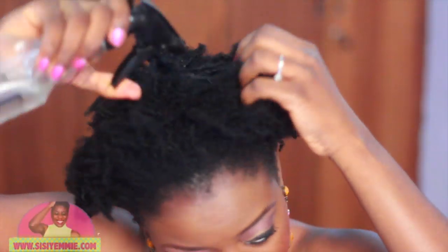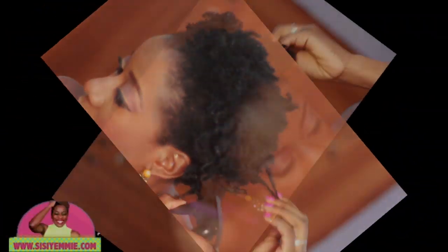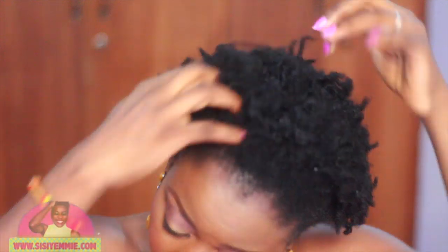You can see how my hair looks now — it looks that way because it was previously styled with the tiniest rollers, and I refused to comb my hair after that. The first thing I do is apply water just to have a bit of moisture. If you have natural hair, you do not want to style it when it's dry because it is going to break and tangle, so make sure you add a bit of water before styling.